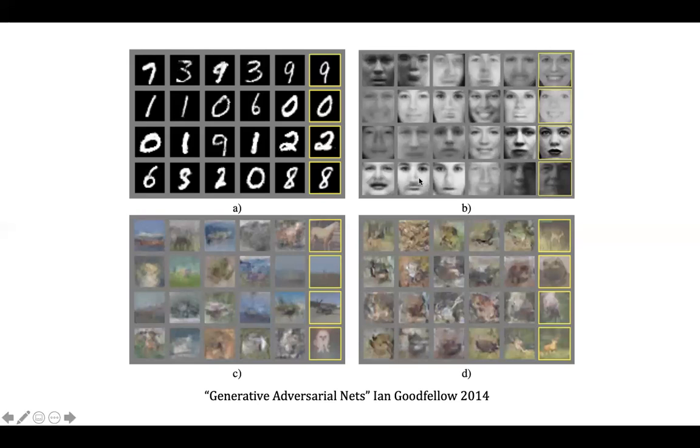Then there are also generated faces from this kind of network. Some faces are quite realistic, some are not. So the result is a bit worse than for the MNIST data. And below, there are samples generated from a CIFAR dataset. This is a dataset with different kinds of objects and animals. And as you can see, the results are not very impressive. So this first original network wasn't very good for generating this kind of data.